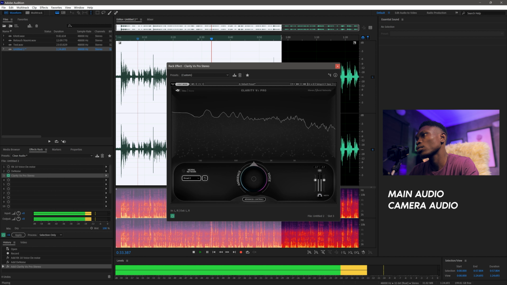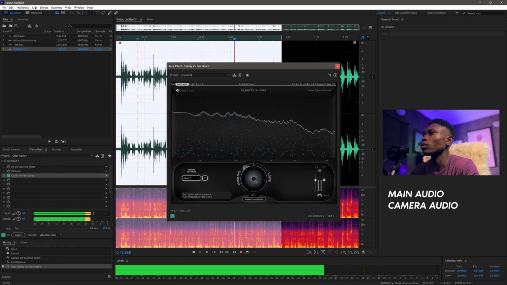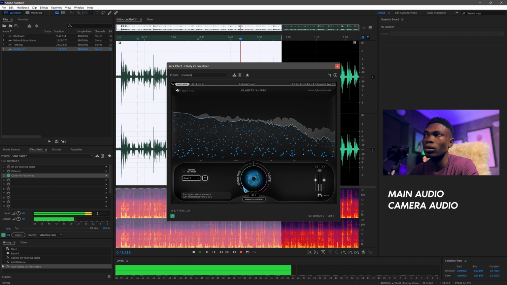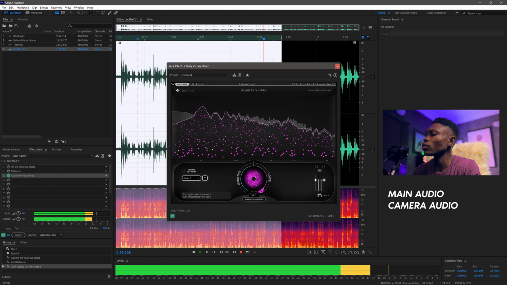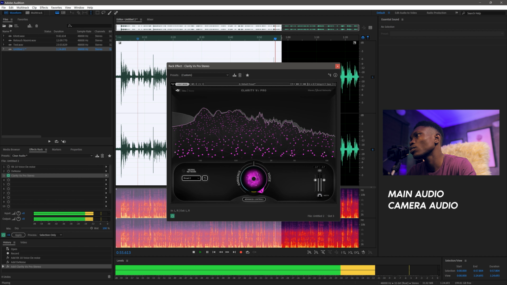it will affect it, the sound gets distortion, so it affects it a bit. Then I can still look for another one, the background noise remover Clarity VX. This Clarity VX is the best noise remover for audio that I have seen. Adjust the record so that I get the audio.